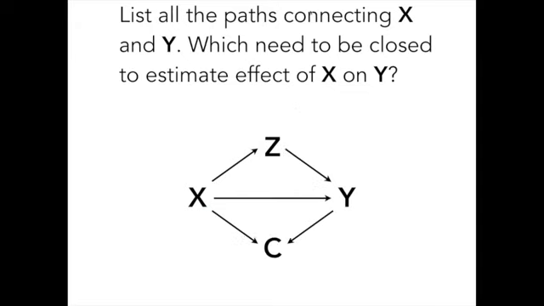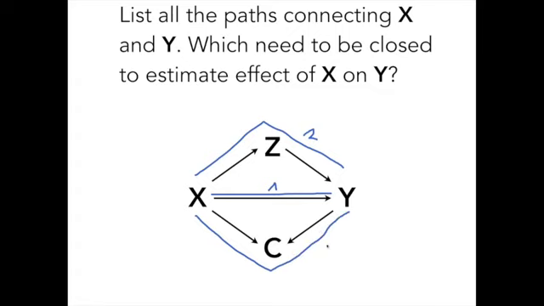Next example gets more fun now. I'm going to layer stuff on for you. All the paths connecting X and Y. There is 1, 2, I cannot write with a mouse. I need a tablet. 2, 3. How you like them letters? Those are good, yeah? This is a front door path, so this is no problem. What about the others? There are no backdoor paths here.